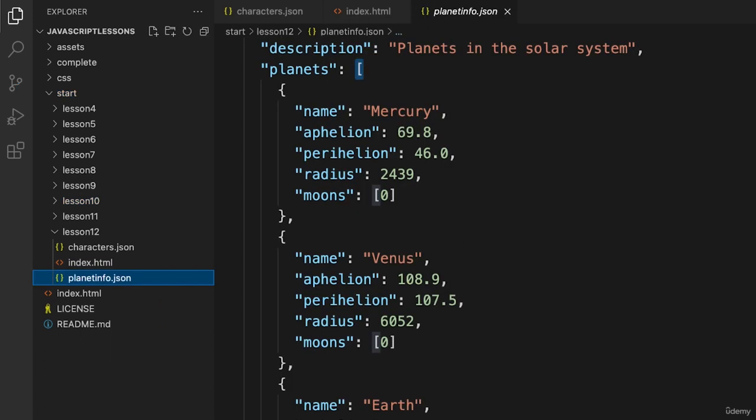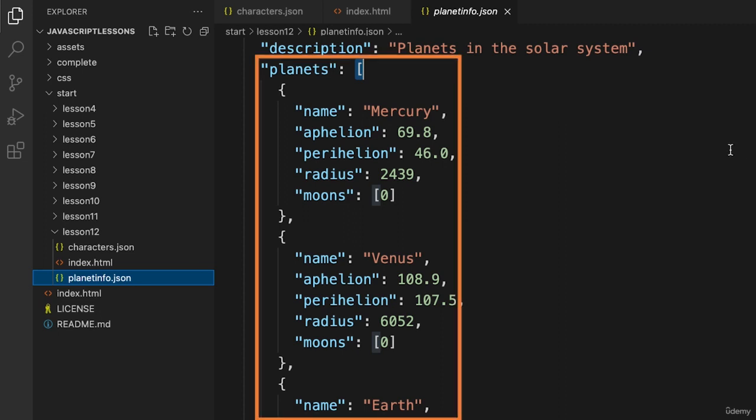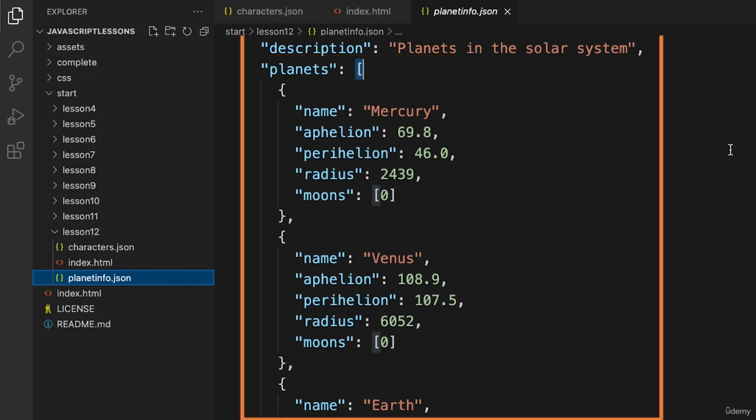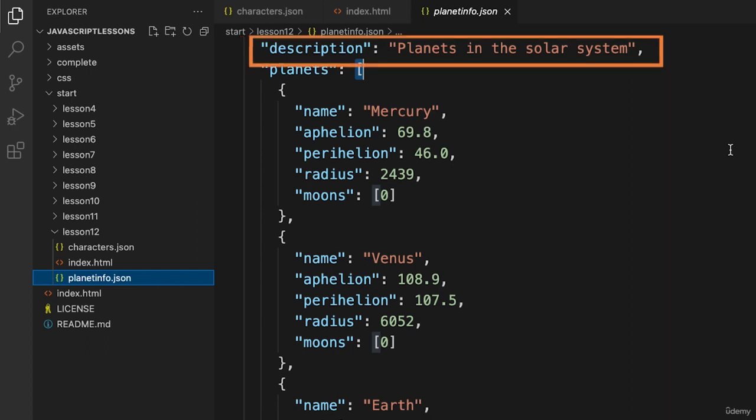If we look back at the planetinfo.json file, you'll see this is an array. Notice after the colon, square brackets, so the planetinfo.json file is parsed as an object with two properties. Remember, object properties are name-value pairs.